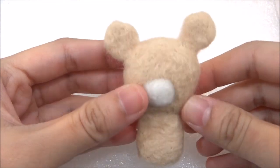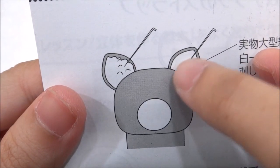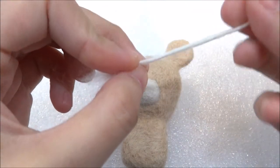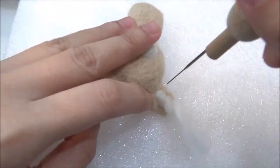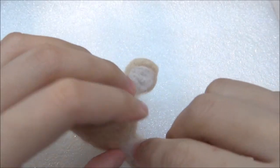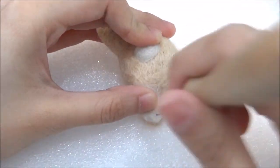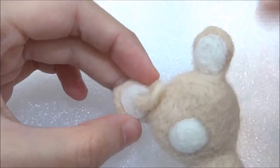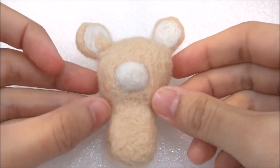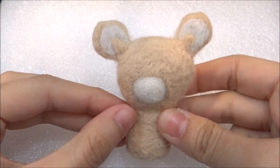On to the next step. Next is to add white into the ears and a little bit of the cream color in the middle like this. I'll just take a little bit of the white and add on as I go. Alright, I'm satisfied with how this looks.